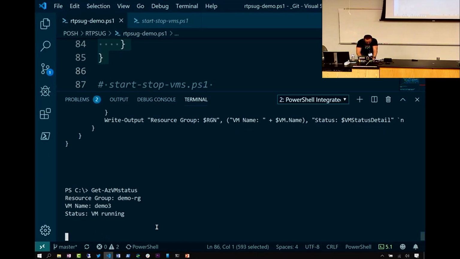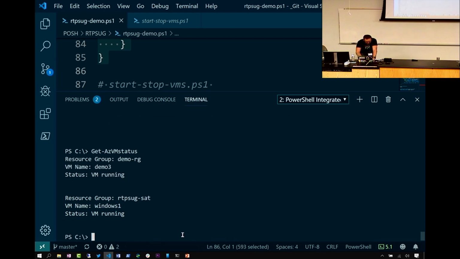So that's going to run. While that's thinking about what it's doing, there it's coming back with the VMs that are up and running. And it could be running or not running. What it'll display will be shut down, deallocated, stopped deallocated, or just stopped as well. So it's going to show us the true status or state of that system.